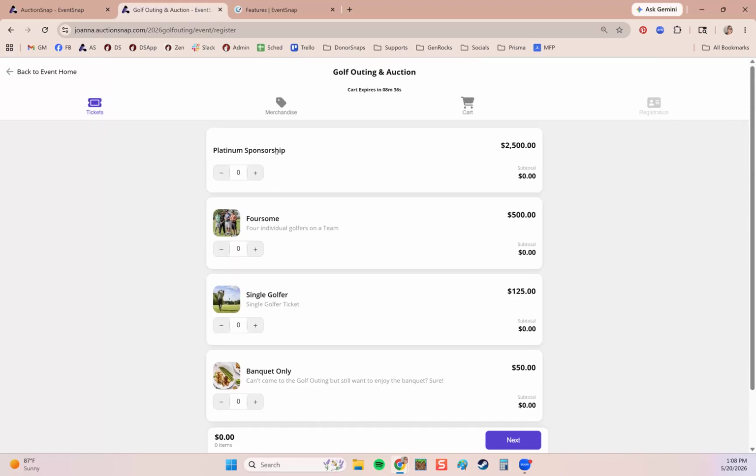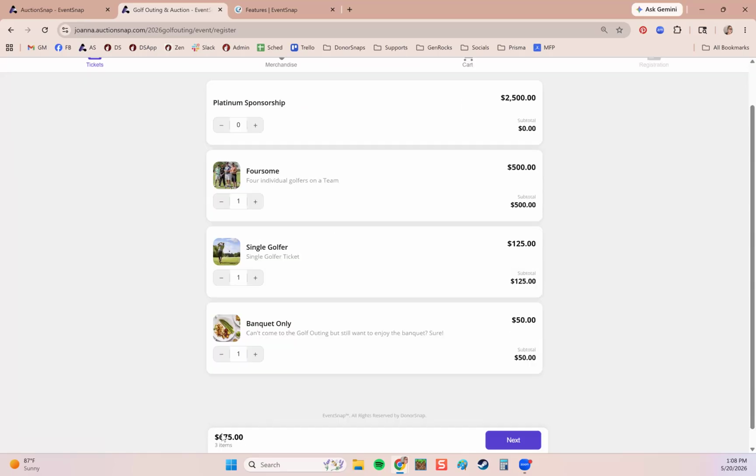I've got sponsorship. This sponsorship, you get tickets with it. You get tickets to the banquet. So this is technically a group of tickets. So you can do free tickets, individual tickets, and groups of tickets. That covers most of the gamut of the different types of tickets you would need. And this is just a click on this. I want that plus this plus this. Down at the bottom is totaling, so I know what I've got.